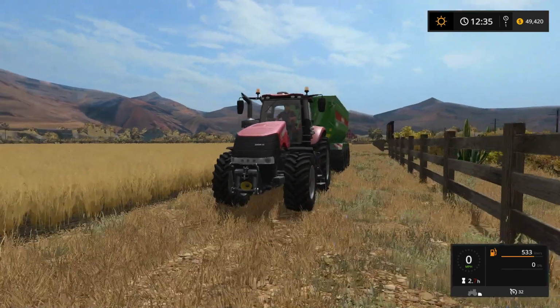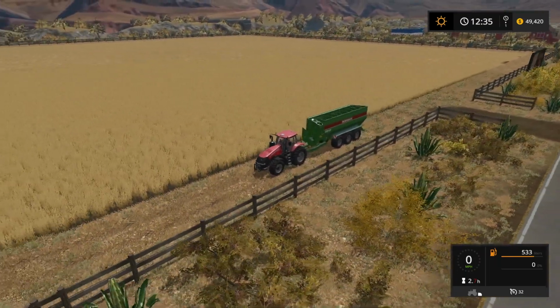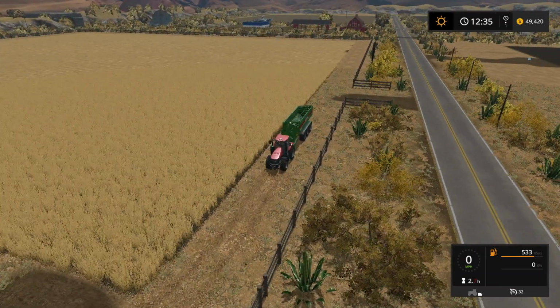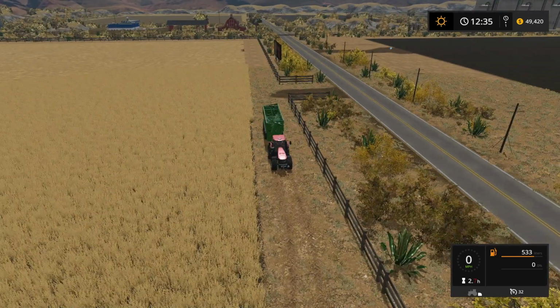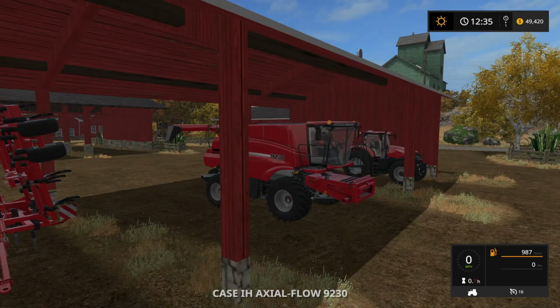We're back here at American Outback. We got this field plowed up, got it completely plowed and harvested in soybeans, so we need to harvest it. Already got the Case Magnum down here with the auger wagon. Now I just need to bring the combine down, so let's tab to it.